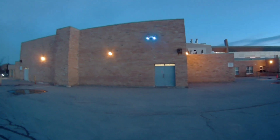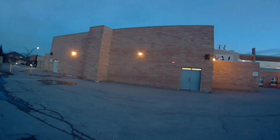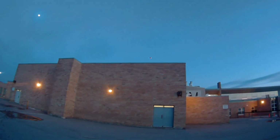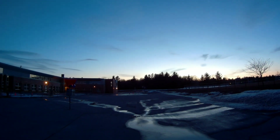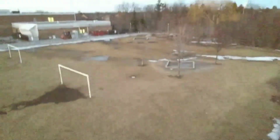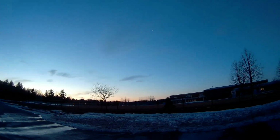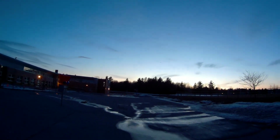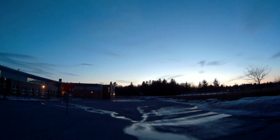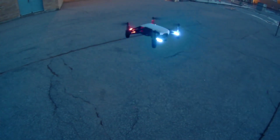If you're gonna fly this indoors, you gotta stop pretty early. Look at that wall there. Yeah, man. You guys see that Tello all the way over there, guys? Alright. I think this remote is a must buy. Alright. Let's get a good look at you. Nice. Check it out, guys.